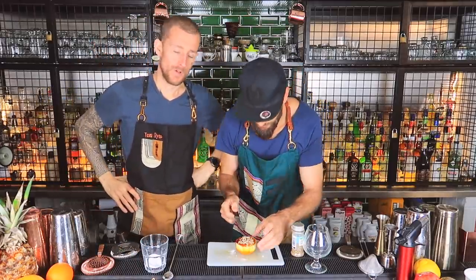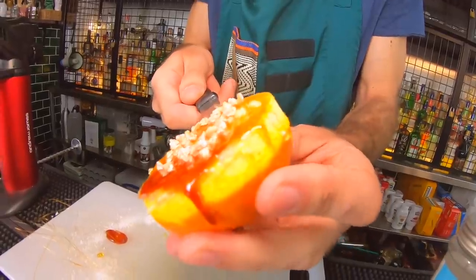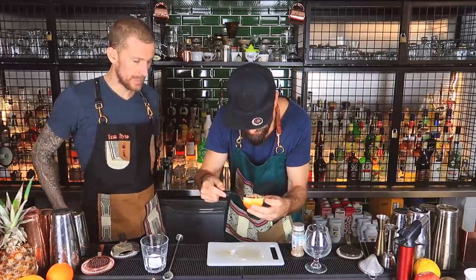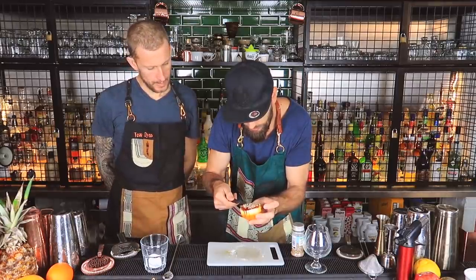Now we need the knife and we start cutting from the side. Be careful not to cut yourself. And you, from what I've seen you do this before, you kind of just slice it off. Yeah, go around nicely, slowly, take your time. Gently. Once you get into the rhythm, it's easy to remove it.